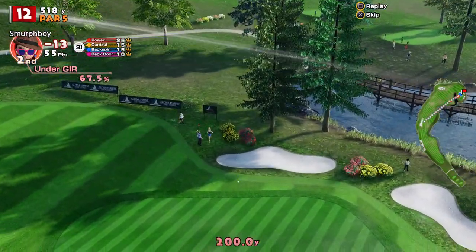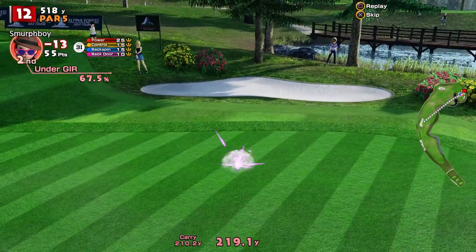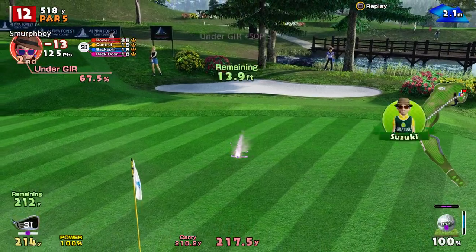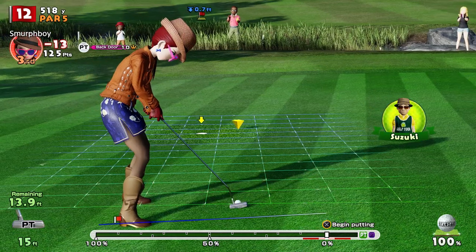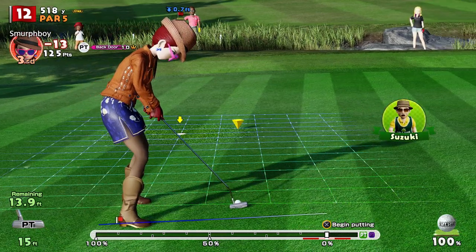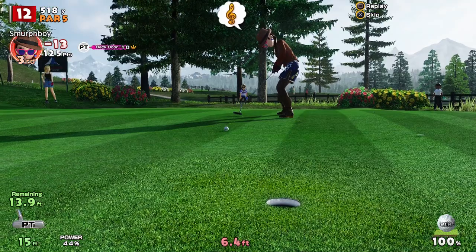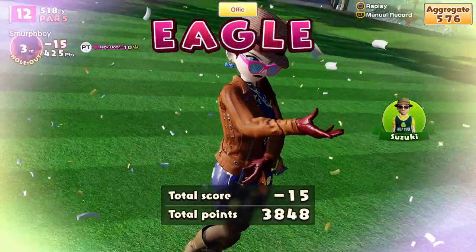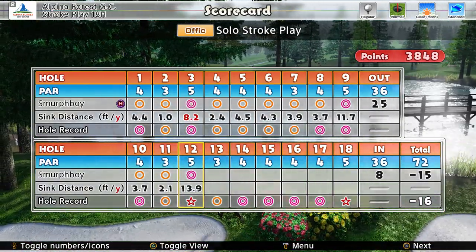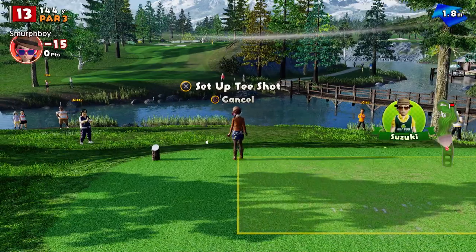Which we might need. Looks like it's going to be pin high. Ooh. Yep, and then we want it to come back. 3 iron, so it won't rip back that far. So, eagle putt. It's a tricky one, though. Sloping downhill. Raking to the left. It's somewhere like that. Just got to let it roll. Get in the hole. Get in the hole. Great shot. 15 under.